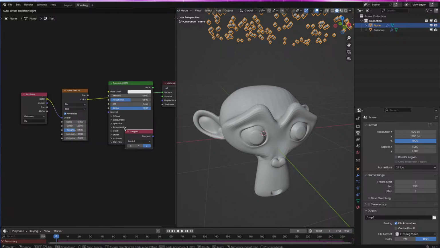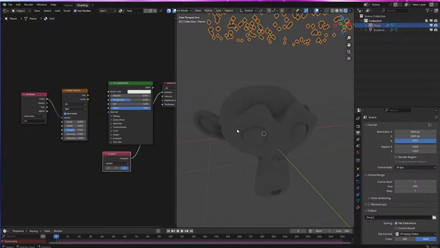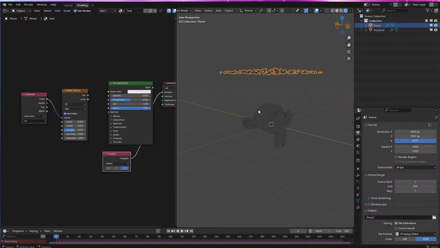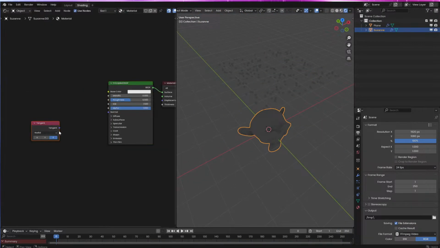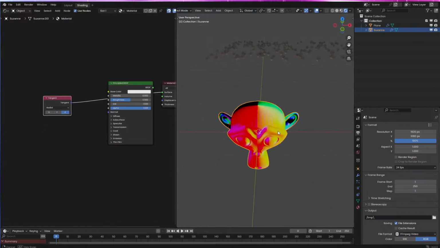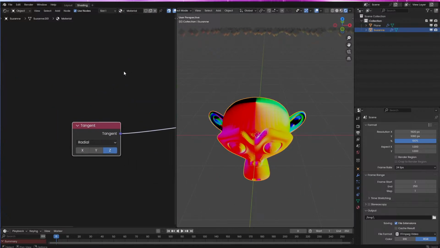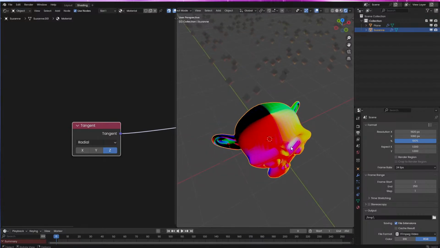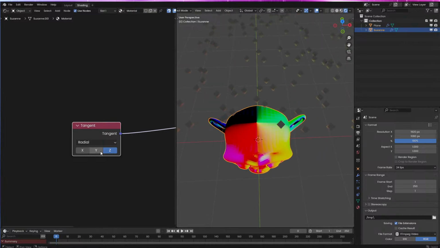the tangent node here in the shader editor, and this is using OpenGL back end. Alright, wrong object. Let's go and do that here. So if we look at this, without any UV map, it just uses the z-axis. So it's taking the normal, cross-producting it with the z-axis, just with z equals 1, and then that's that. So that's how you do it without any UV map.